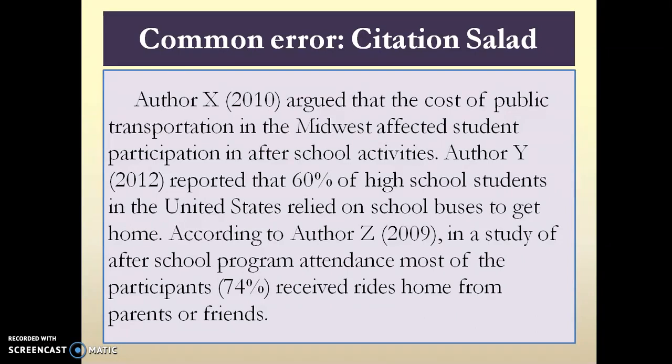Author X argued that the cost of public transportation in the Midwest affected student participation in after-school activities. Author Y reported that 60% of high school students in the United States relied on school buses to get home. According to author Z, in a study of after-school program attendance, most of the participants received rides home from parents or friends. Okay, so we basically get an idea that we're talking here about public transportation or transportation in general and after-school programs.